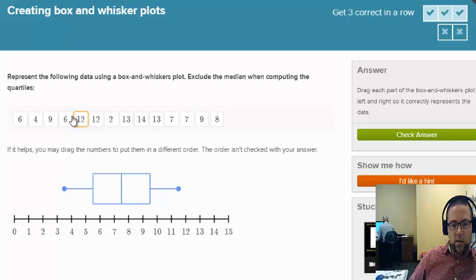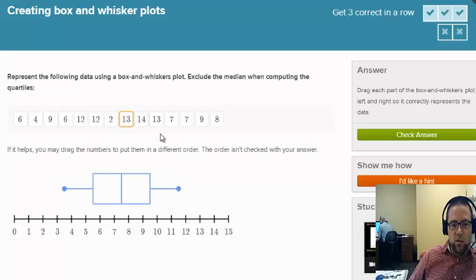And so this could be the inches of rainfall in a year or something like that that you put together into a list, and then what you're going to do is organize the list in order from least to greatest, and then find the median value. What's the middle value? And that will be represented by this line. And then you're going to find what's the lowest value. That's going to be represented by this point. What's the highest value? It's going to be represented by this point.